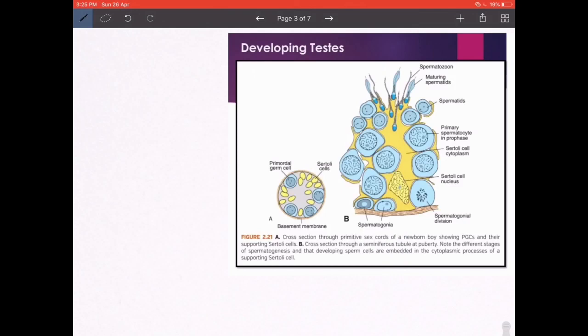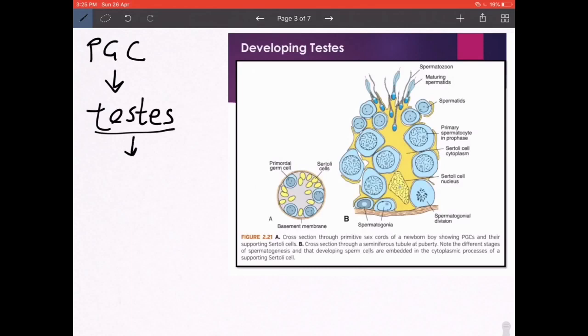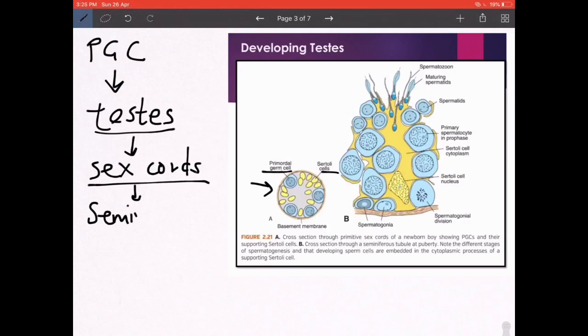But before that, let's go back to the developing testis around birth. You know that the primordial germ cells are special cells that escape the primitive streak, and by about the end of the 5th week, they settle in the developing gonad, in this case the testes. Here, they form what are known as sex cords. A typical sex cord will look something like this. It has the primordial germ cells and some accessory cells known as Sertoli cells. By the time puberty strikes, these sex cords get canalized and form what are known as seminiferous tubules.